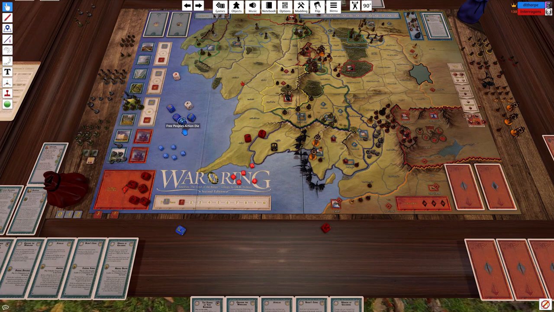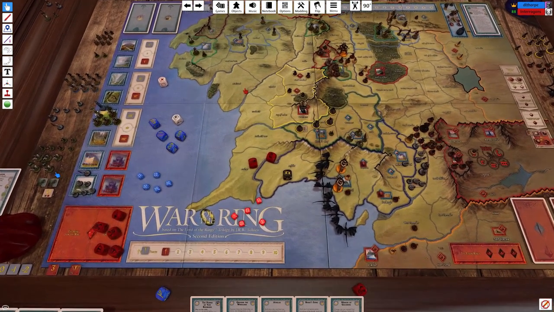I will muster in, and we shall grab a Rohan regular into Helm's Deep, and we'll put a leader into Edoras. Yeah. On you.